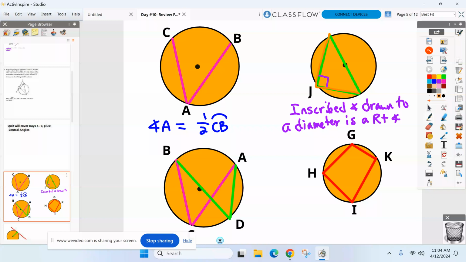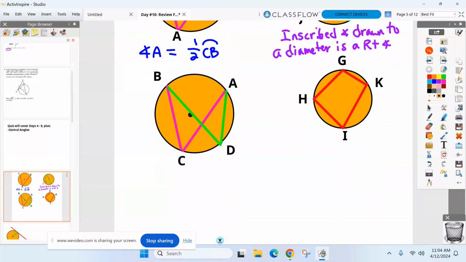Okay, that's what I would expect in the reasons column if you had to put a right angle on your diagram. It might be a right angle for another reason, which we'll get to later on down the line. Next up, bottom left-hand corner of that page. Tell me something about those angles.